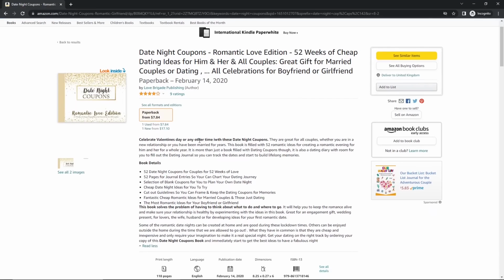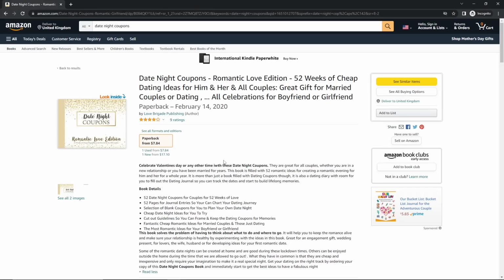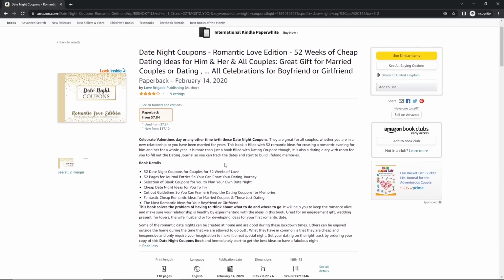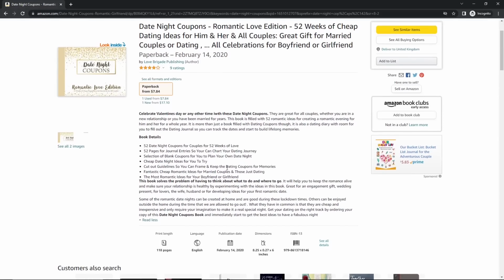And the same for your description. You don't want your description all clumped together. It looks messy. You want to put in, like they've done here, some bullet points, some highlighted text. And then, of course, if you have a good enough book with a good enough interior, you want to take a look at adding some A+ content. I've got a separate section for that in just a second.